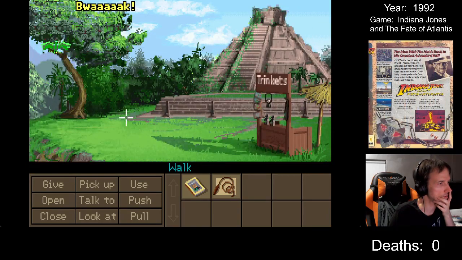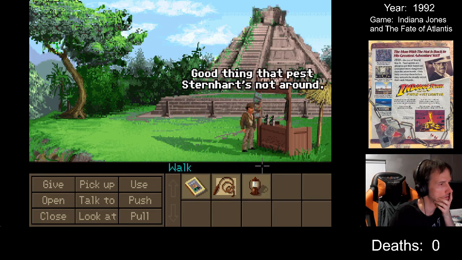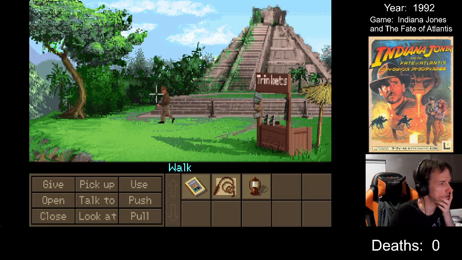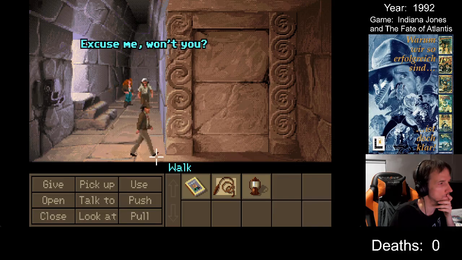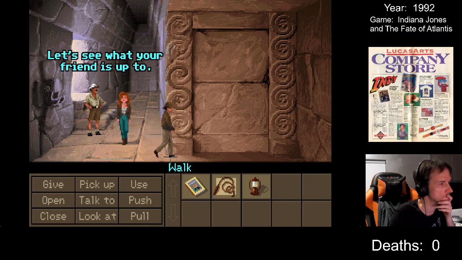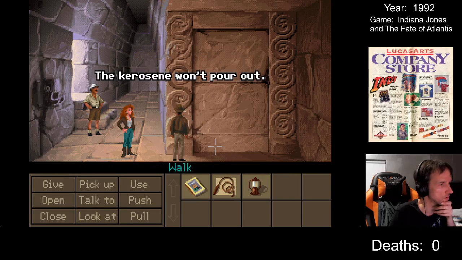You get a light lantern? Pick up the lantern, maybe? Good thing that pest Sternhardt's not around. I figured we're gonna need the lamp for something. Excuse me, won't you? Let's see what your friend is up to. Maybe use the lantern. The kerosene won't pour out.